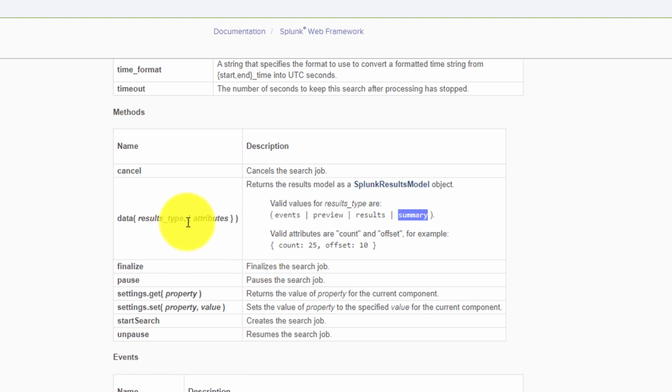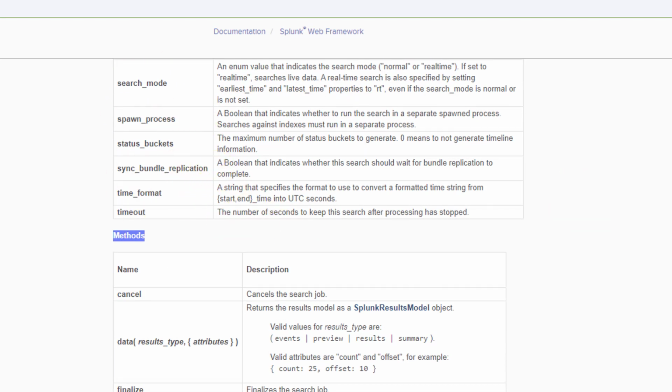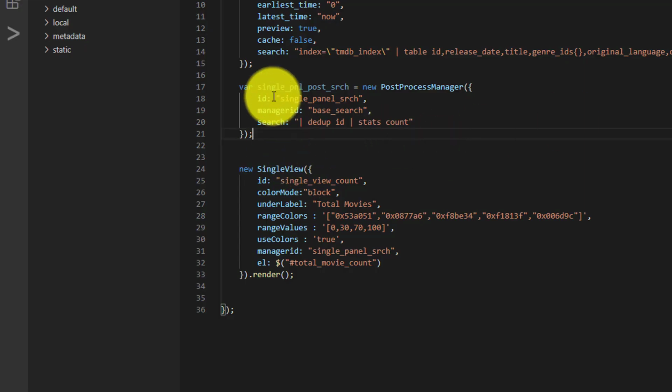Now apart from that, there are optional attributes you can give, like how many results you want to return and the offset from the primary index data. Okay, so you can give that as well over here. So that's why, when you want to call a method for a particular component, you have to create a variable which basically holds the object of this particular method over here.